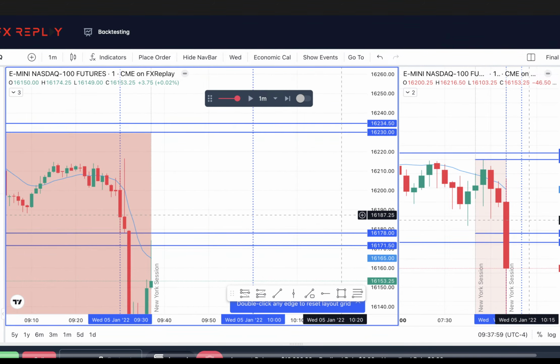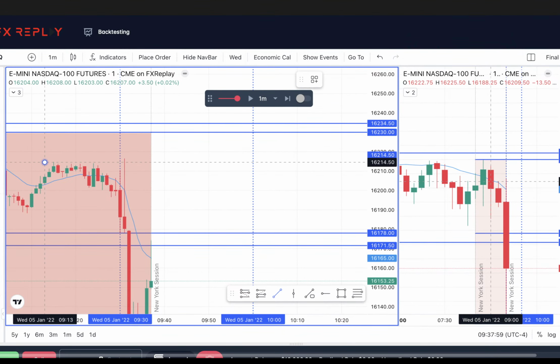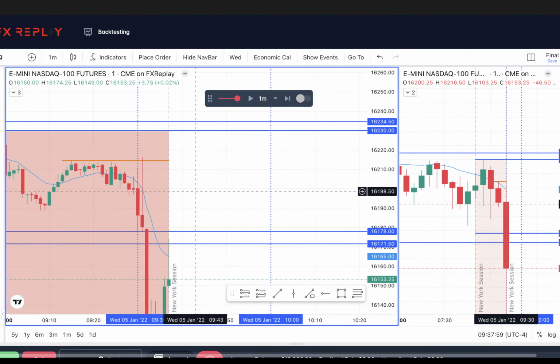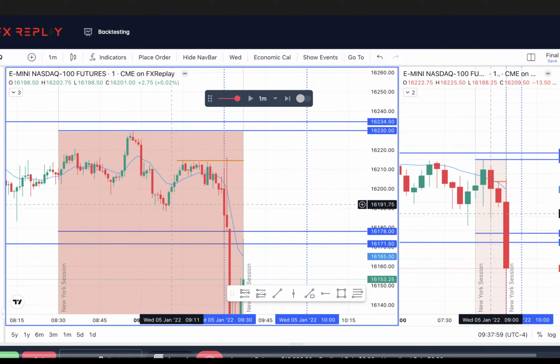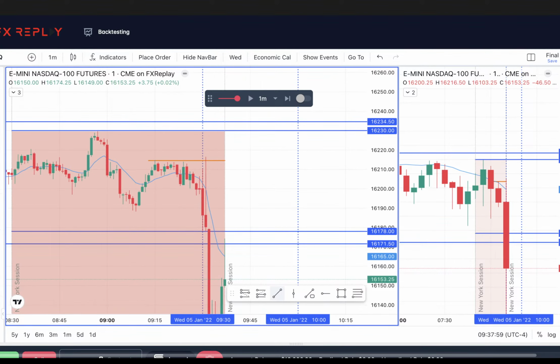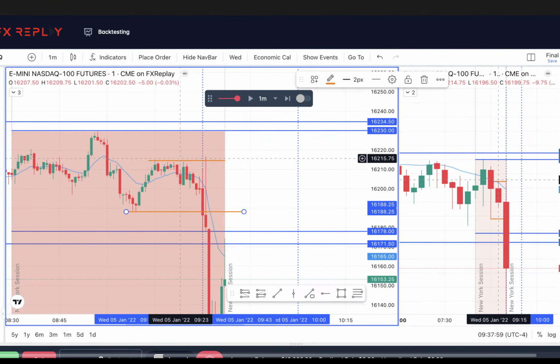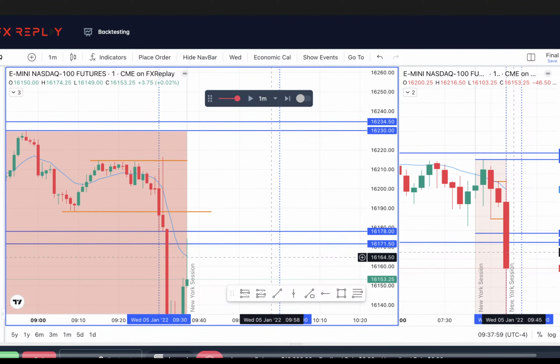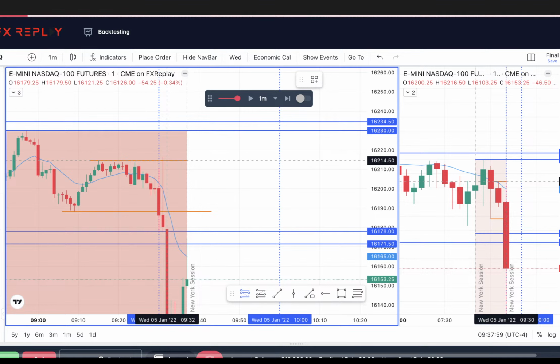Okay, this is now beautiful. Actually, we need to start marking internal liquidity at 9:30. I keep forgetting to do that. We need to start marking the sell side and the buy side at 9:30, and then boom, because this could have been a turtle soup entry when you get really good at trading.